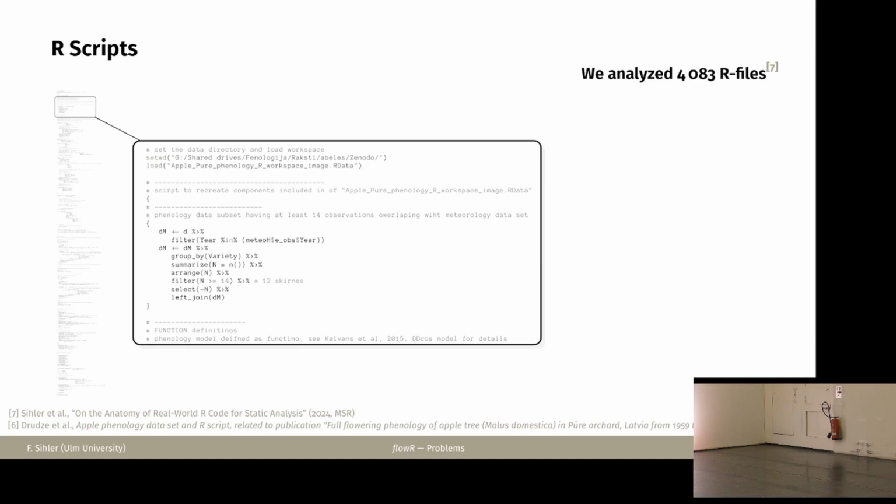In general, these R scripts are rather long, so around 300, 400 lines is the average in practice, and there are ones going way over the 2,000 line mark. And all of these scripts we've analyzed here are essentially supplements to publications, so they are reproducibility scripts attached to publications in peer-reviewed journals and conferences. So they are, in a way, at least to be assumed to be checked by other researchers.